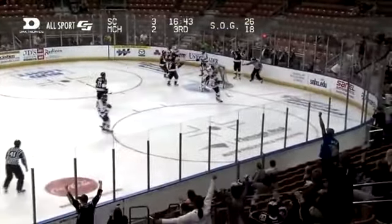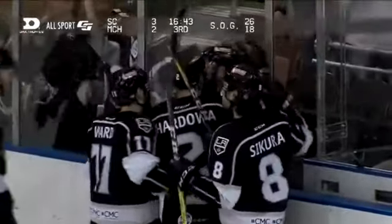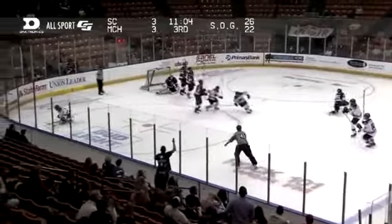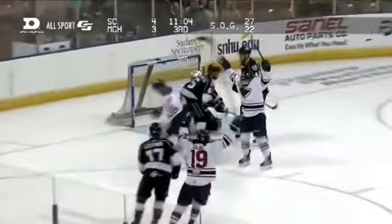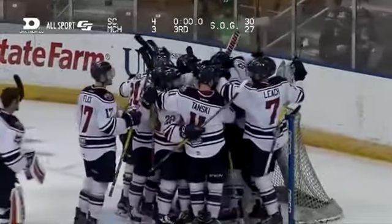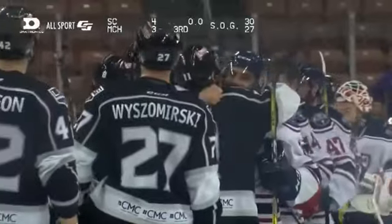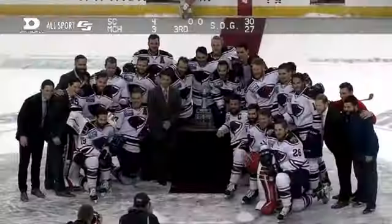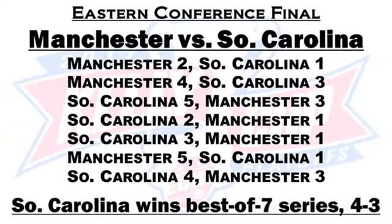South Carolina taking the lead for the first time tonight. Corey Ward dropping it off, played ahead to Roam. Roam moving in, his drive, score! Ashton Roam let it go from the hash marks of the right-wing circle, beating Milner. Now to Zajac, left circle, back out it goes. The Leach for a drive and a score. And South Carolina has regained the lead, as Archambault redirected it by Sam Britton. The South Carolina Stingrays win the Eastern Conference Final four games to three, winning this game four to three. The season has come to an end for the Manchester Monarchs, who advanced through two rounds of the postseason, beating Adirondack and Brampton, but coming up just shy in this series with South Carolina.